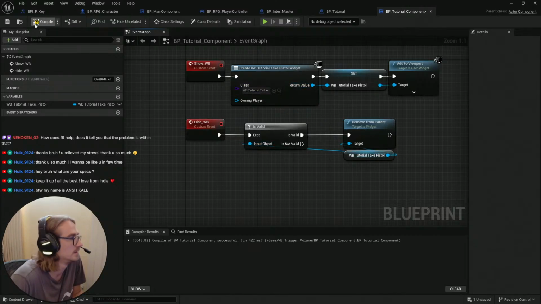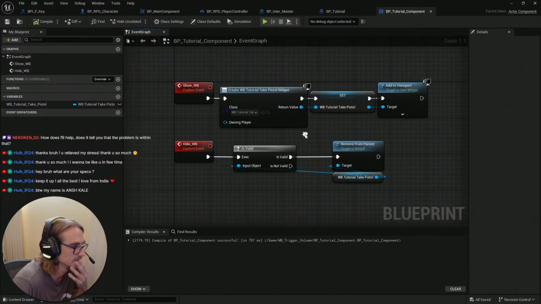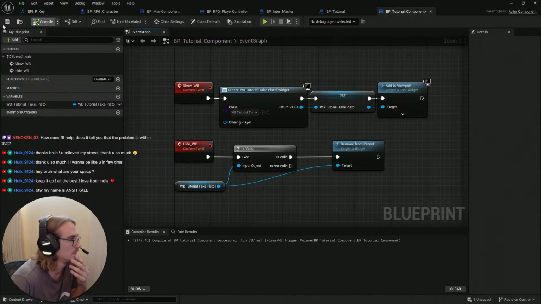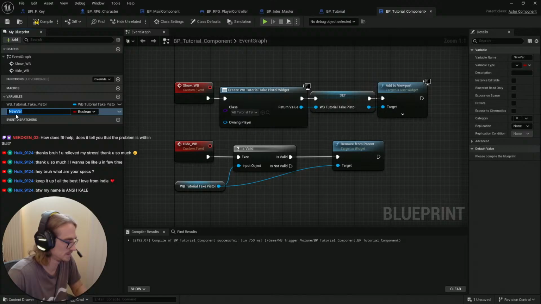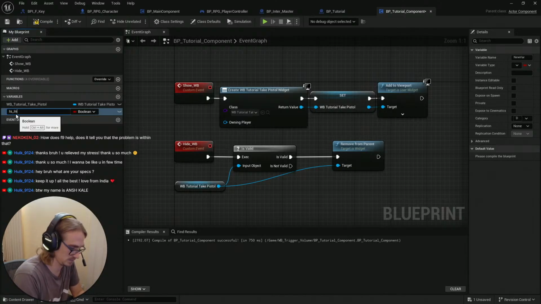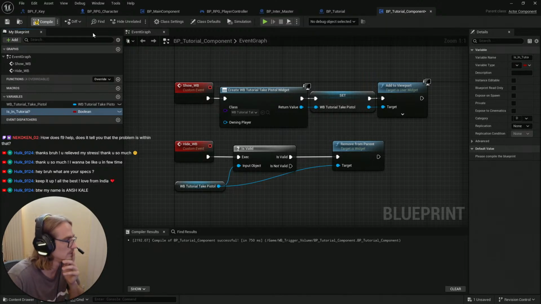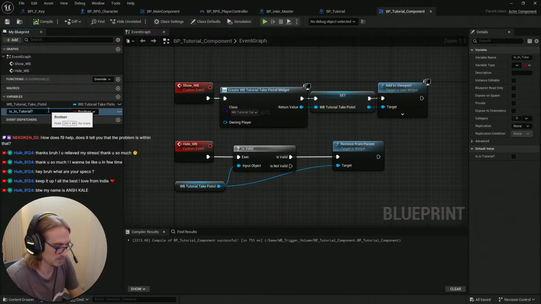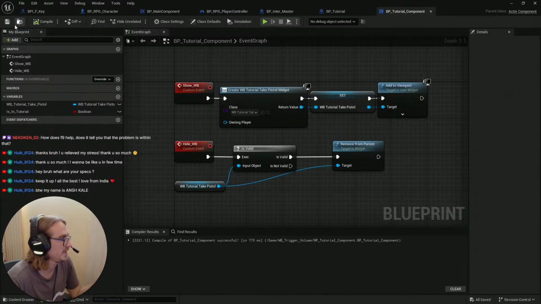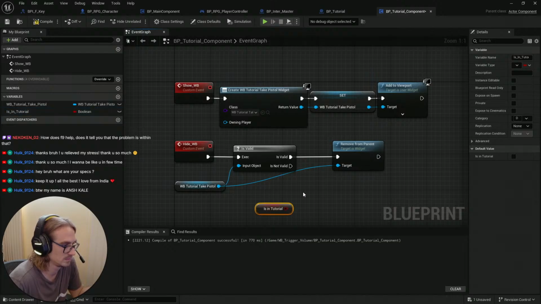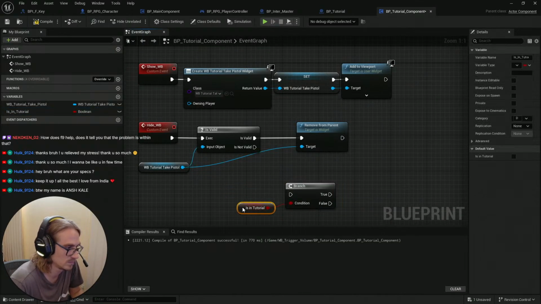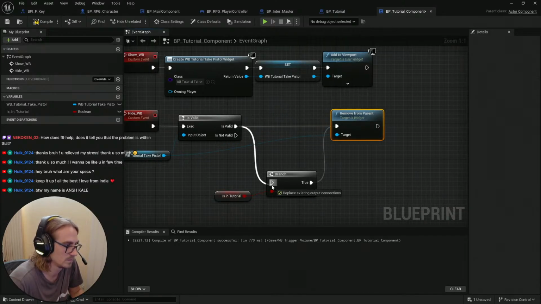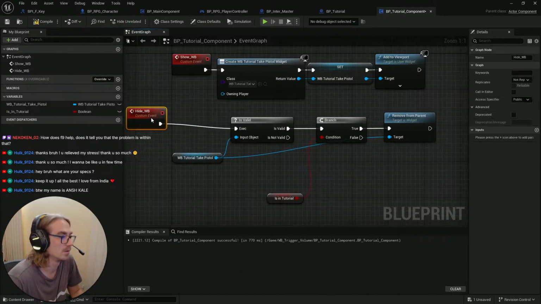Okay. I see. Like Boolean? Yes or no? Oh, I see.